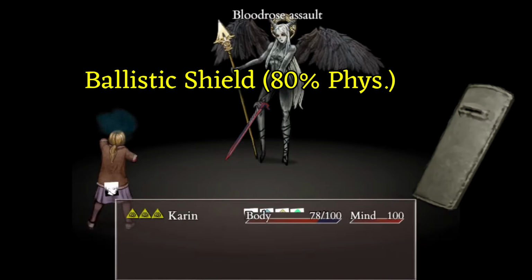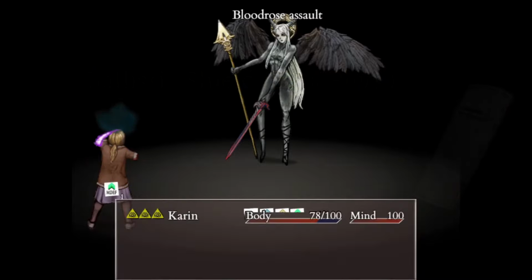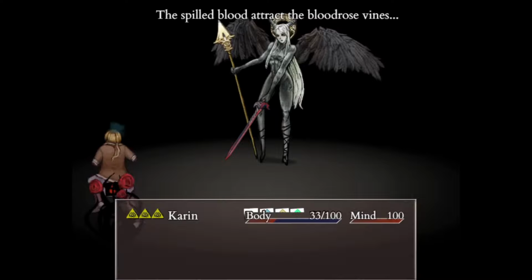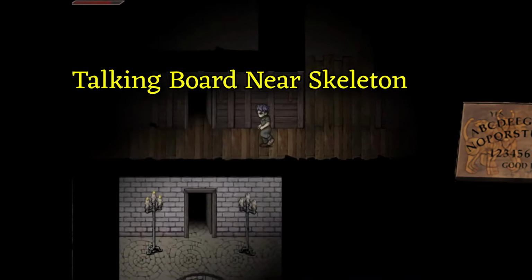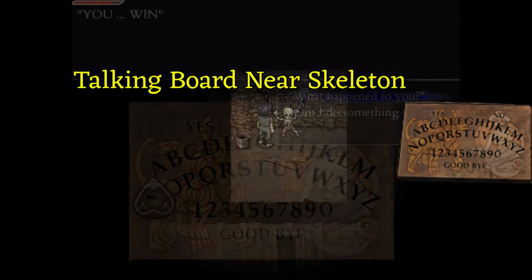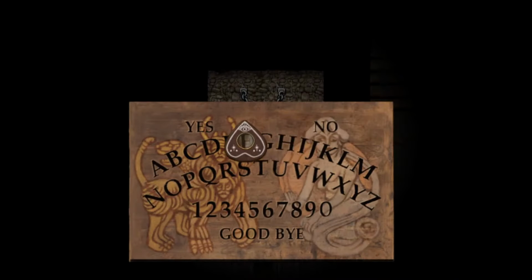Ballistic Shield, defense against every physical stat for this fight. Ring of Wraith, looted in various ways, but one of the easiest ways to guarantee it is by using the talking board in the basement room where there is a chain skeleton. It gives 8% max HP heal per turn, making it very useful, especially if you get more max HP.